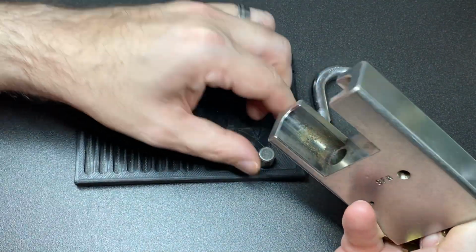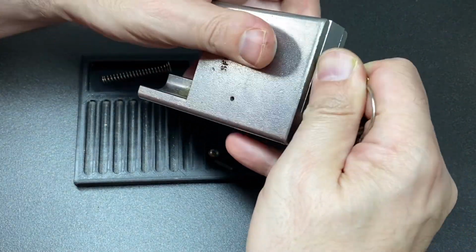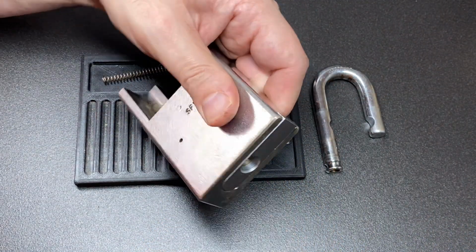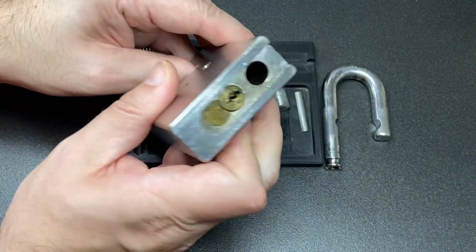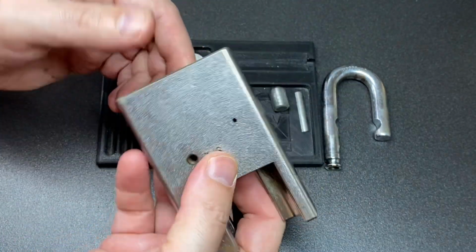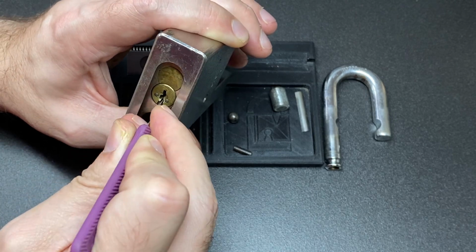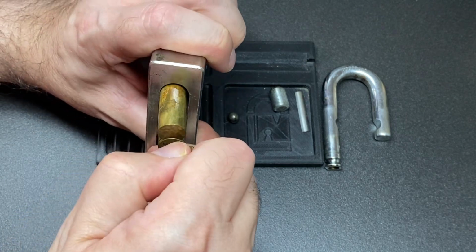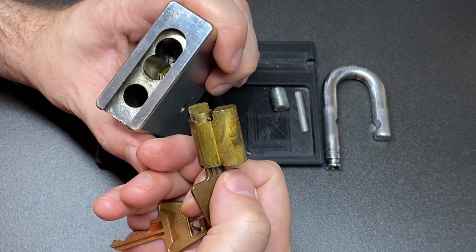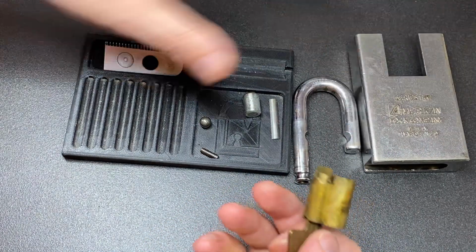And then there you go, one of the locking ball bearings, and then this, I guess it's a piece of hardened steel, which should let me, we can take this dovetail piece out, there we go, look at that. And then the slightly greasy plug should be able to come out, which I might take out with a hook. Oh, wow. I don't believe it's held in by any screws or anything. So it just needs to be popped out. Yeah, it's pretty gross in there. But we got it.